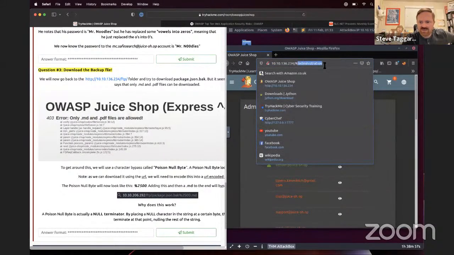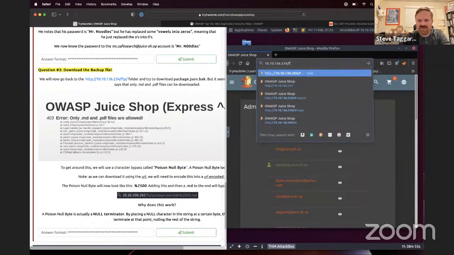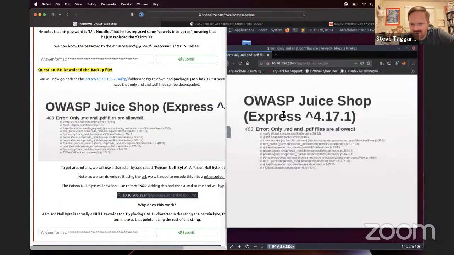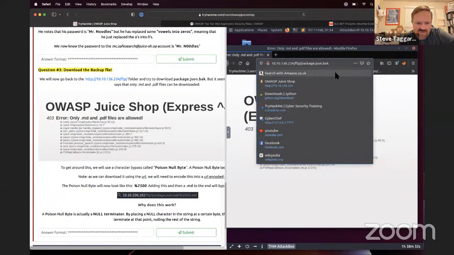I thought this was pretty cool. So go. Turns out we can just see the FTP files there. And let's say we want to get this file. Click on it. Oh no, only MD and PDF files are allowed. Okay. Well, there's something we can do to help us get around that.